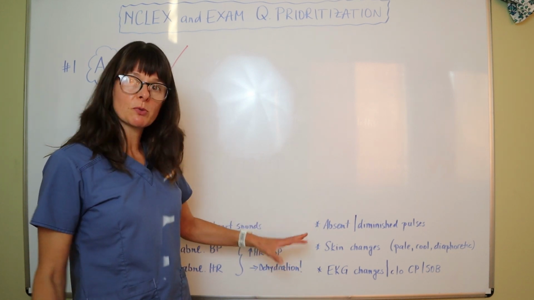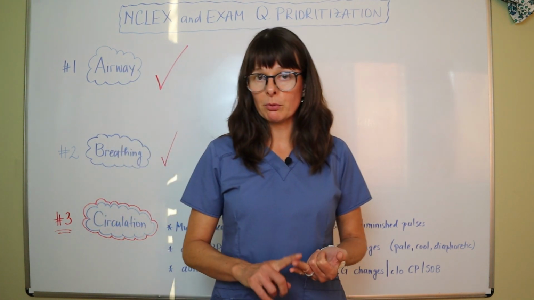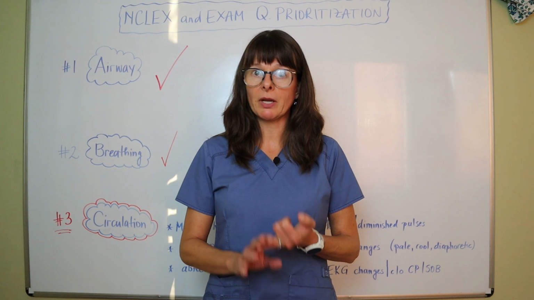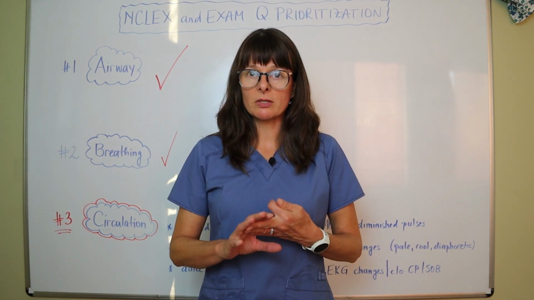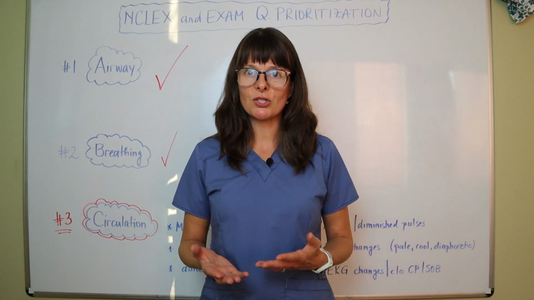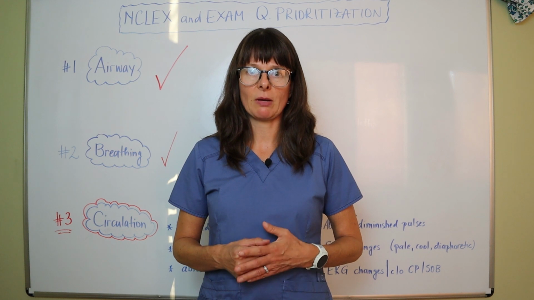So hopefully these terms will help you narrow it down a little bit. Remember to always start with airway, breathing, and then if you don't find a problem there in the question given, then move on to circulation to determine what is going on with the patient and answer the question correctly in terms of the priority needs of this particular patient.